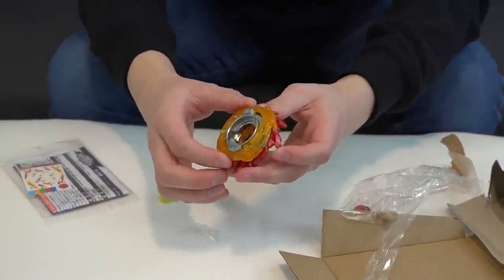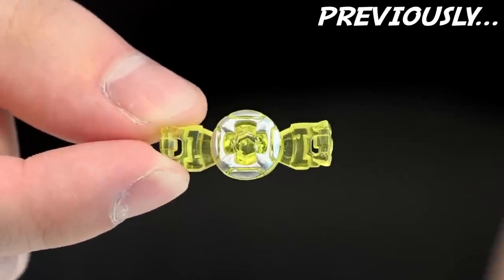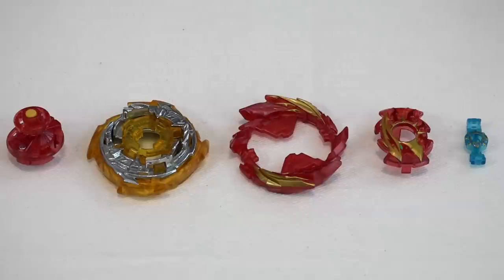Exactly, craving burgers. Alrighty guys, let's take a look at all the parts that we get from this Beyblade Super Hyperion. The first piece is this sparking chip core that we got from the teasers for other releases previously. It's a super small piece. You can take it out and change the pieces to customize it even further. So I'm guessing that in the future you would be able to get maybe even heavier ones or different designs. Kind of a cool aspect customization-wise. The next thing we have here is the sparking chip itself.